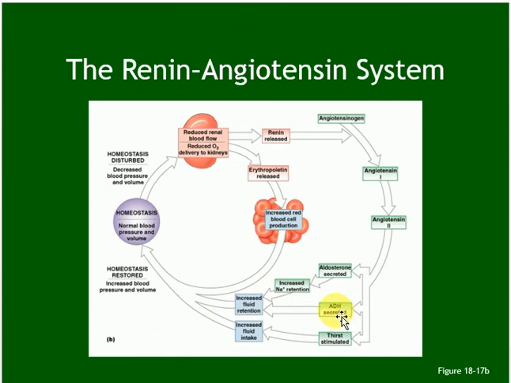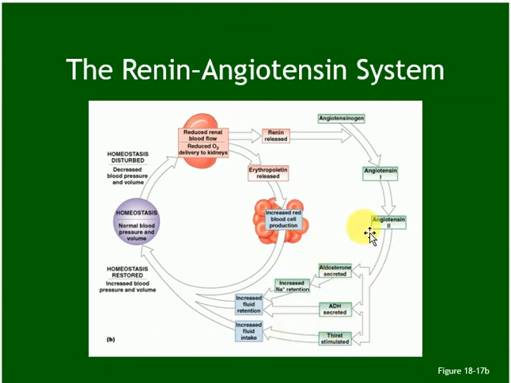Is that it? No, there is stimulation of the thirst mechanism. So the angiotensin 2 will go to the hypothalamus, stimulate thirst. When you feel thirsty, you are going to drink more water. The water goes to the blood, increasing the volume of the blood, increasing the pressure. So far we increased the pressure back by 3 different means.